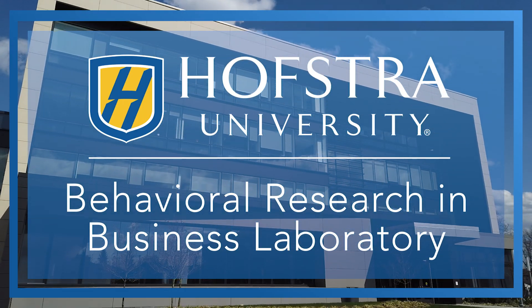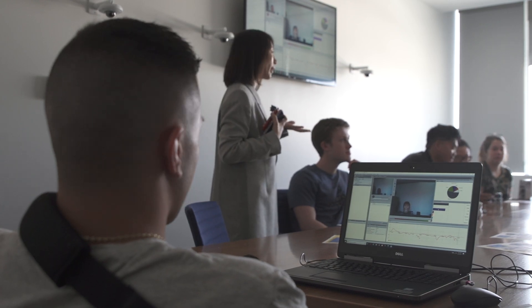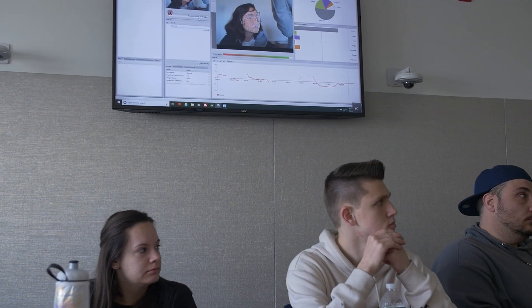What is amazing about our behavior lab is it has emerging technology that is used across businesses. But more importantly than students learning specific technology, it actually develops tech ability and agility — meaning that you learn how to use technology to gather data to make informed decisions. Organizations are really good at collecting a whole lot of data, and what this lab is teaching our students is to sift through the noise of data to get at those points that are really meaningful — the ones that are going to help you make impactful decisions in your business.